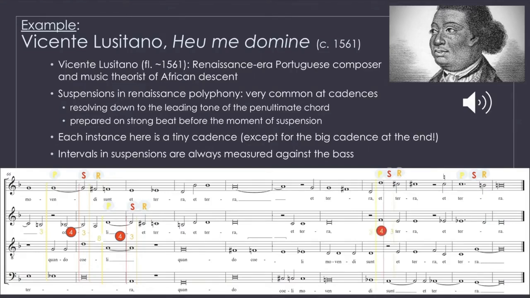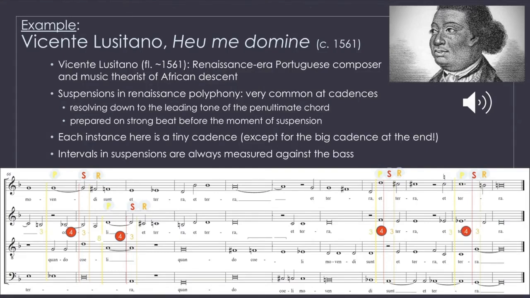When we look later on, toward the end, we have in red, the D is still hanging on in the upper voice, right? That D is there, and it's a 4th against the A that's in the bass. The D has been prepared on the previous beat, as a consonant, and it is resolving down by step. So that's a suspension.